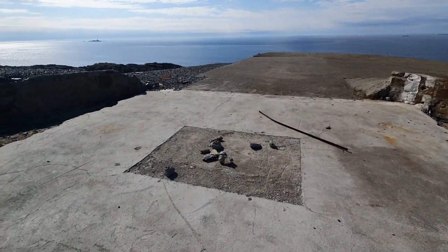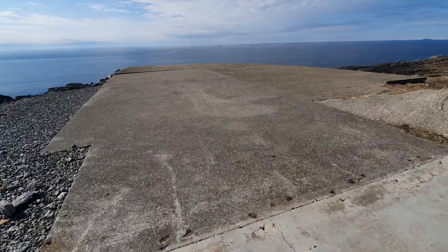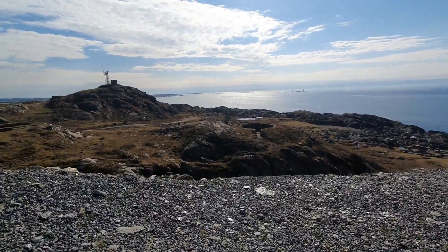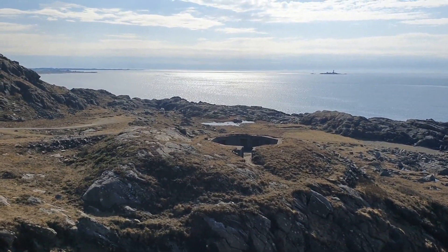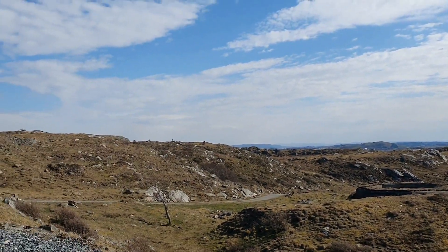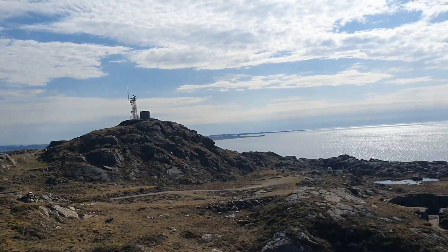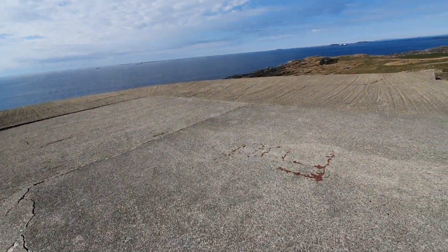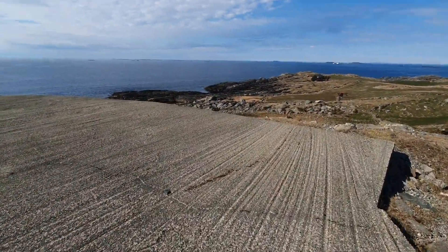There'd definitely be stuff down underneath here. I'm kind of curious if there's a viewing point. There's actually even, if I pan over here to the left — I'll zoom back in — you can see that there's a position there. And then there's also another position right over there, center of the screen, and looking a little bit more back behind us. I'm kind of curious to walk around and see if we can see more.